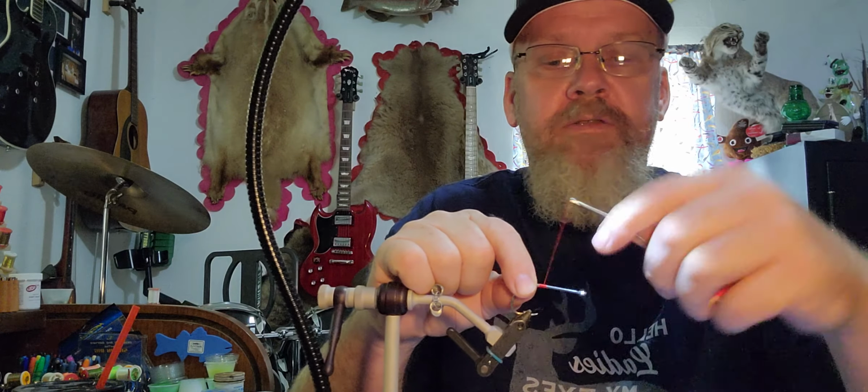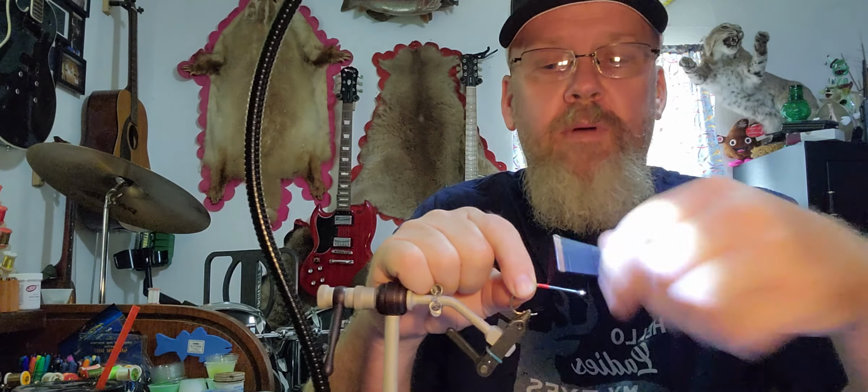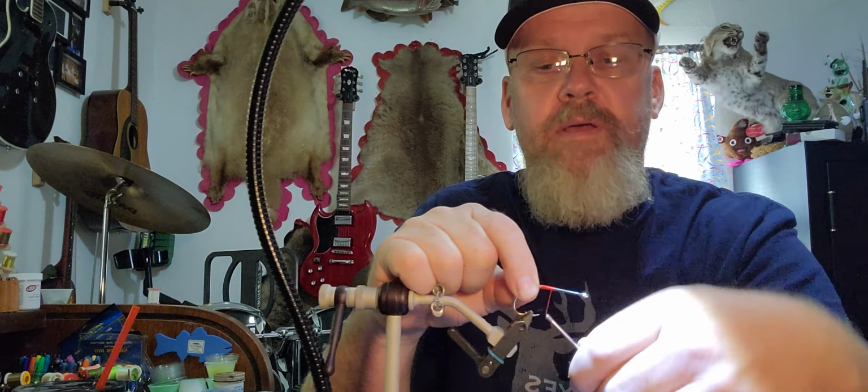These are going to get torn up no matter what you do, because most of the fish that we're messing with on these are toothy fish. They have all these teeth that are going to just tear up everything you have. So I don't worry how well it appears. It's just kind of got to work.